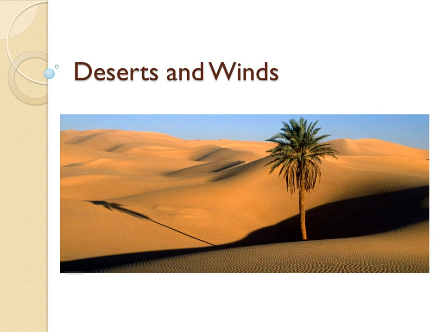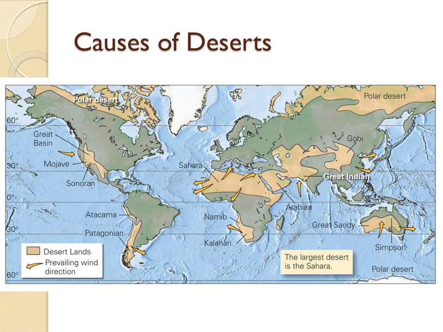But it's a little bit different teaching this class here in Mesa because that's not what a desert looks like, and most everybody's just like, you look out the door, right? And I haven't seen a sand dune wandering its way through Mesa in a while, so I think our idea of a desert is a little bit different than the reality of many of them. So, what exactly is a desert?